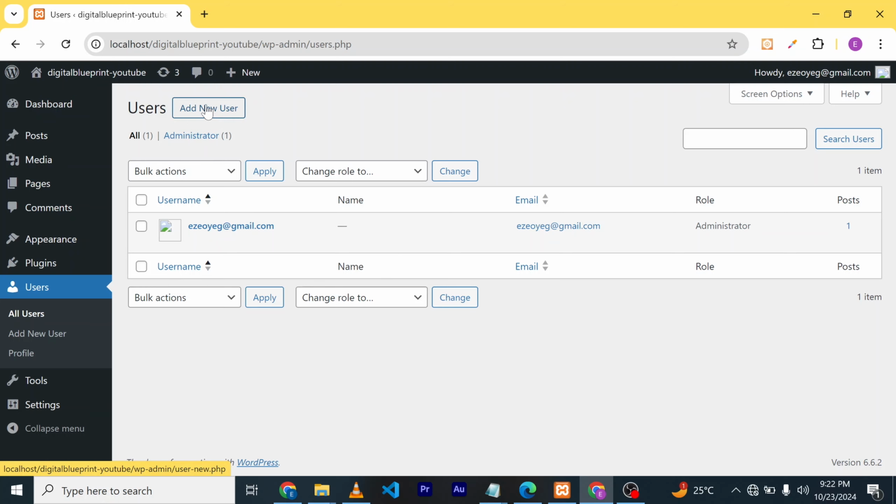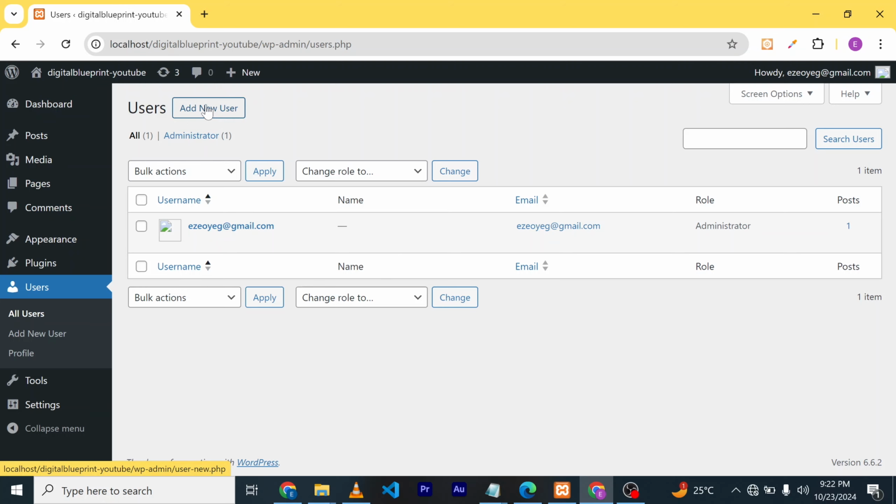We also have the permalink settings here. So this has to do with your URL structure, and I'll advise you to set yours to post name, so that after the name of your website, the next part of the permalink that will be displayed will be your post name. So just set it to post name, and when you're done with that, click on save changes, to ensure that your preferred changes have been effected.